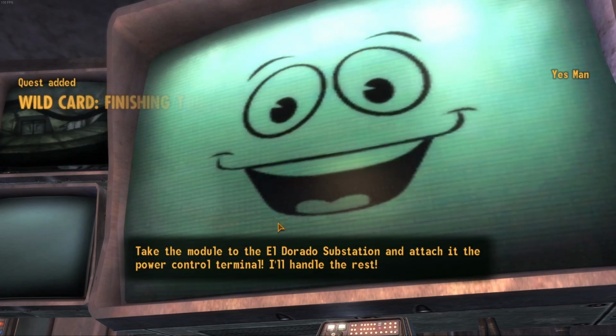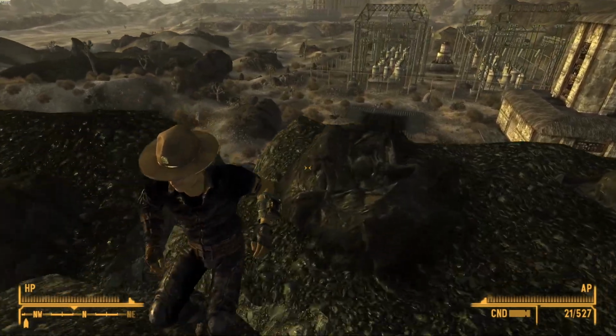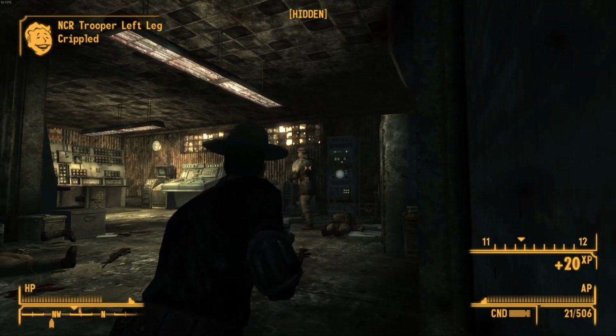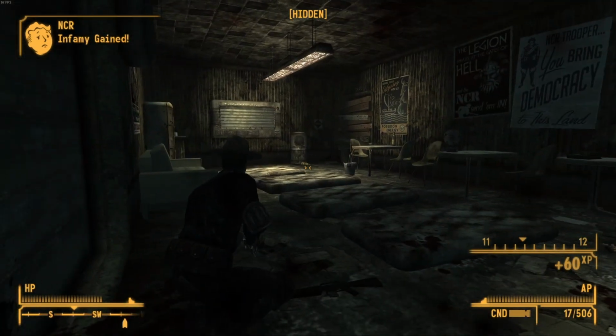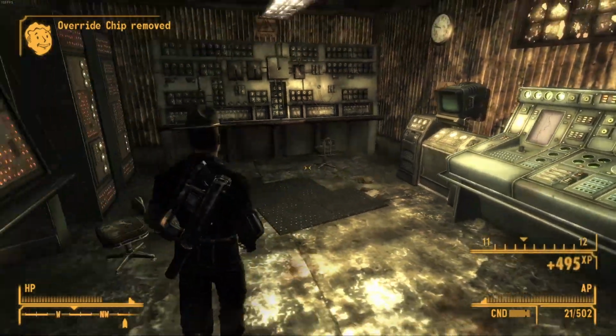With that settled, Yes Man gives me an override module and tells me to install it at the El Dorado substation. So, I do just that. I waltz right on over to the substation and spray lead at the NCR troops inside. After that, I power the substation with the override chip, just as Yes Man asked me to.